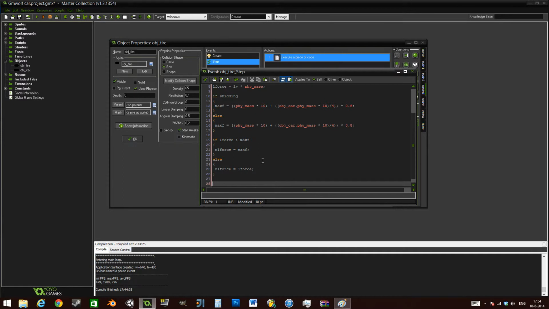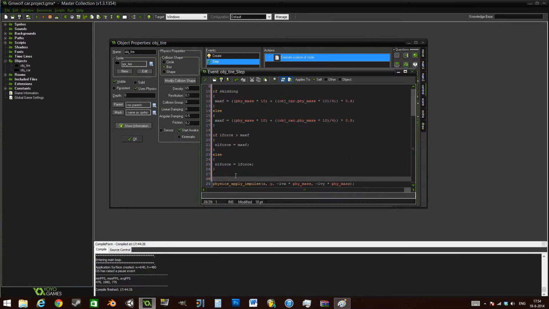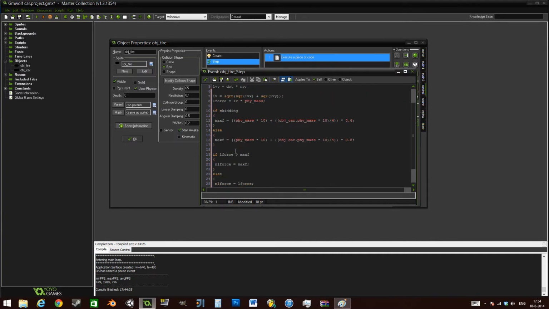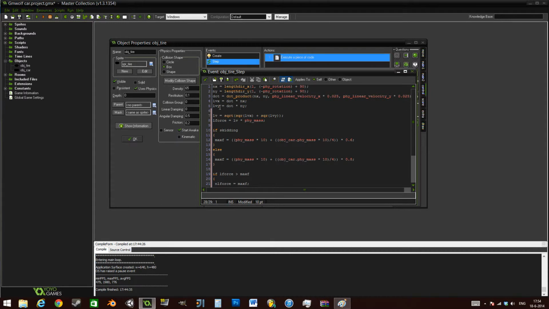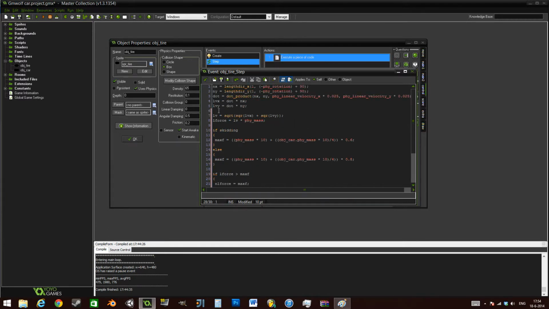Now that we defined our L force, etc., we need to readjust our LVX values and LVY values. So what we have to do is normalize this vector, LVX and LVY, and times it by our new NL force. The way we're going to do that is simply dividing them by the LV here.